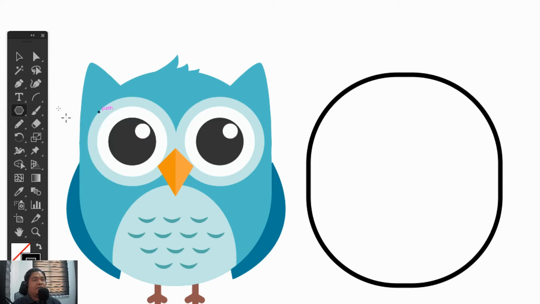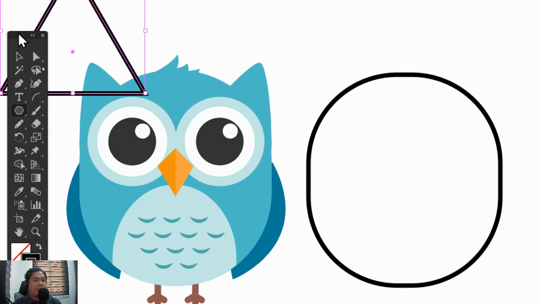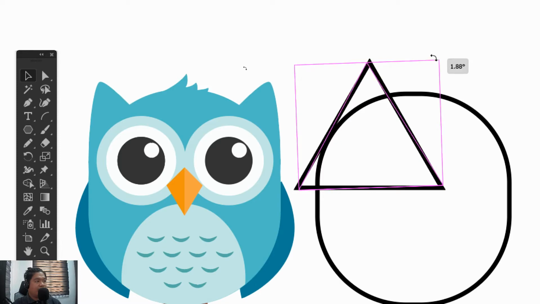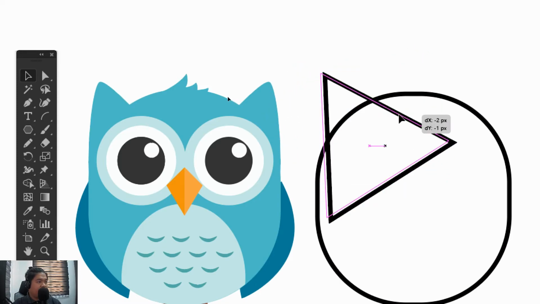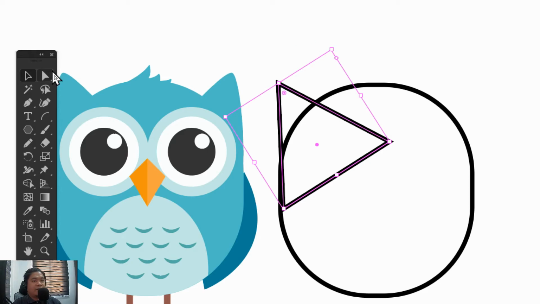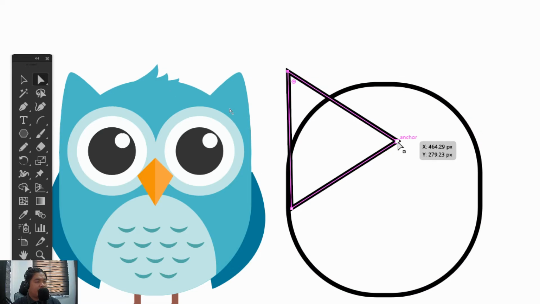Also, other idea is, aside from using pen tool, you can work around with, let's say, Polygon Tool. Tapos, click tayo anywhere. So, I can set it into 3 sides. Like that. And then, I can just rotate it a little bit like this. Tapos, pwede natin i-resize ng konti. Now, using direct selection tool, I can just click and drag, para ma-modify natin ng konti yung orientation ng triangle. Tapos, I can just drag ito, yung rounded corner niya, para medyo rounded ng konti yun.